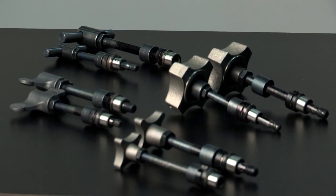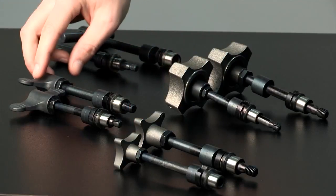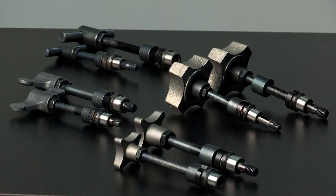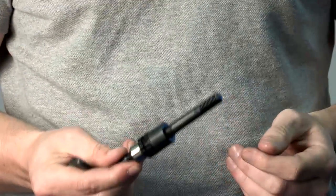With traditional solutions, there's a fixed handle choice, which makes them unsuitable in many applications with space constraints. WDS offers end users a standard choice between the traditional T-handle, as well as a cast iron hand knob, plastic handles with coloured inserts and a torque knob which ensures consistent clamping forces. This choice is further complemented with the option to specify a bespoke handle choice from the entire WDS range, as well as clamping pins with no handles fitted. This out-of-the-box solution makes it possible for customers to order the right solution for each application.